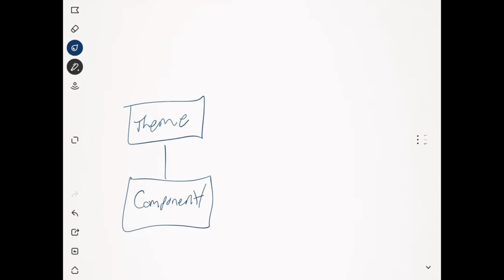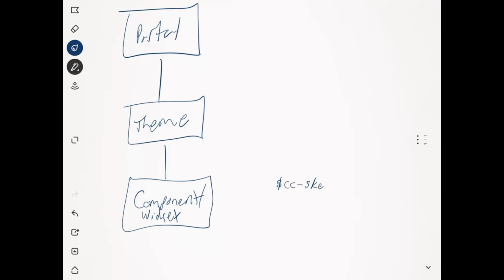Well, component slash widget. And then you've got your portal level. So what I like to do is within my components, I will create stuff like our CC skeleton meta font color.